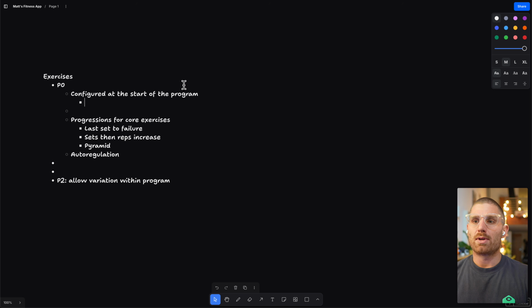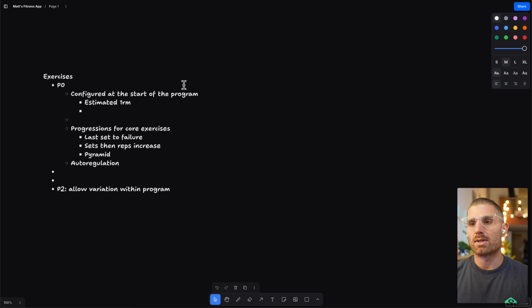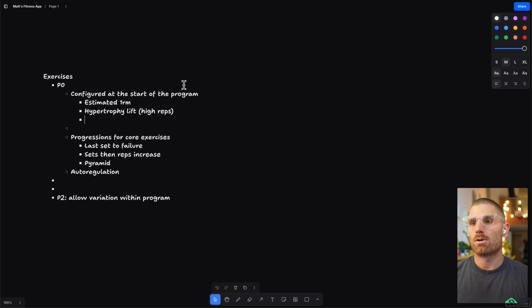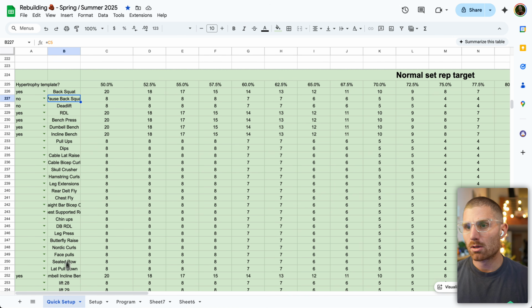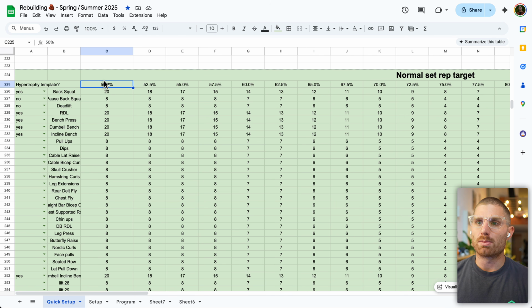The things that we need to configure are estimated 1 rep maxes for each lift. If it's a hypertrophy lift, that's high reps. The rounding. Let's take a look. Hypertrophy template. These are all generated, so this is our projected, right? Like, projected you can do 50% for 20 reps.